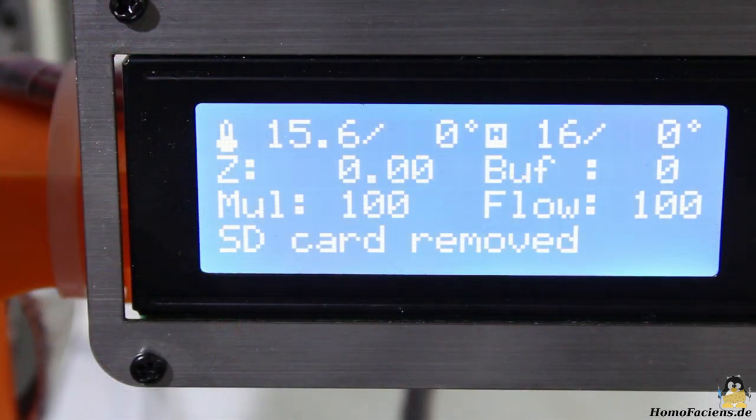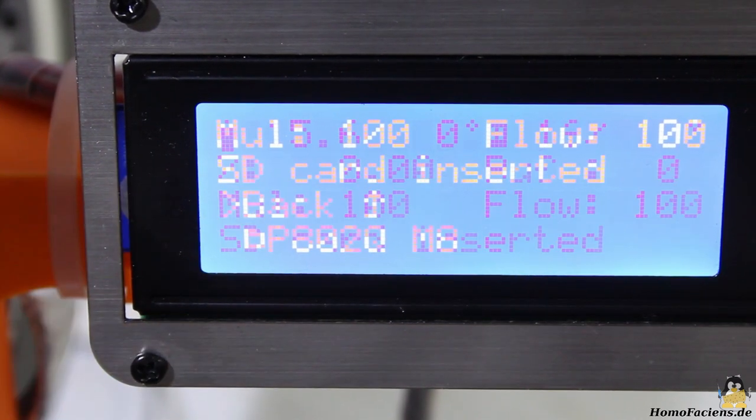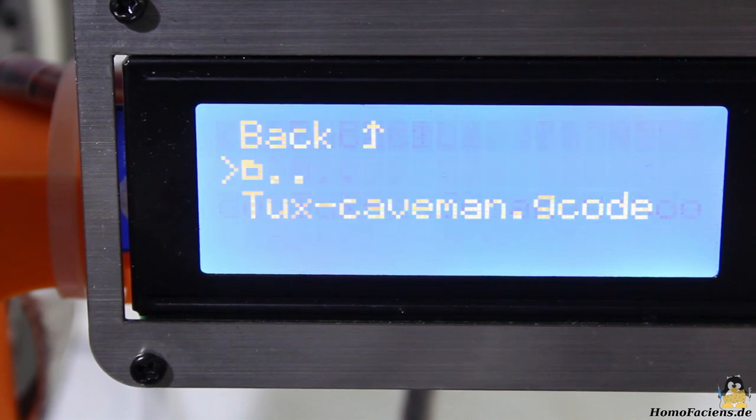With that, the conversion is done and the printer is prepared to work as a plotter for the first time. As usual, you can select a file in G-code format on the SD card through the printer menu and start the print job, that now is a plot job.